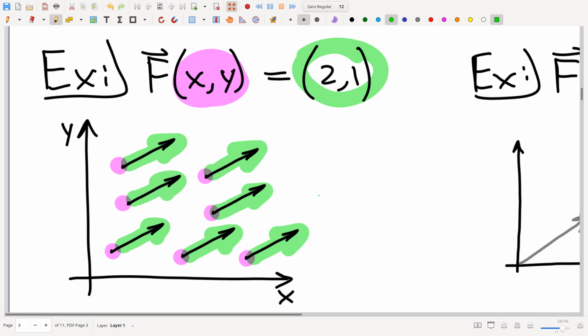Now I've got to emphasize one thing here. This is not a graph. If it was a graph, it'd be 4-dimensional. 2 input variables, 2 output variables, 4-dimensional picture. We can't begin to draw that, and certainly this is not that. So it's not a graph. It's also not a level set. It's also not an image. This is not like any of the pictures that we've ever drawn previously. This is now arguably a fourth different kind of picture.